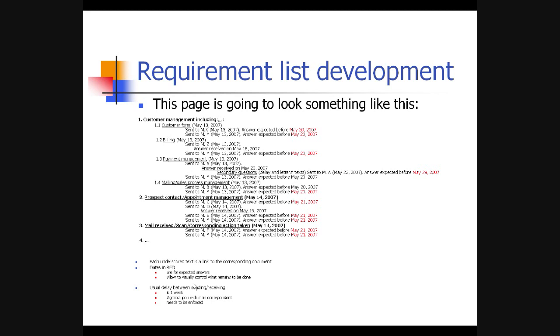Remember that you need to enforce that delay. You are the coordinator of the whole process. You cannot expect the users on the other side to do the things that they said they were doing. So you have to have a deal with the main correspondent about how to manage that, and you always have to keep him informed of what's going on and what is not working correctly. This way steps can be taken very fast, and you're not going to end up stuck in the mud for months because you don't have what you need.